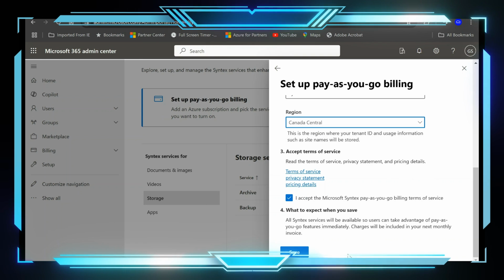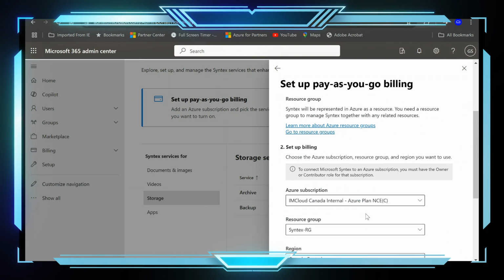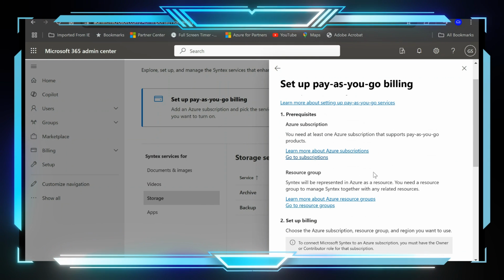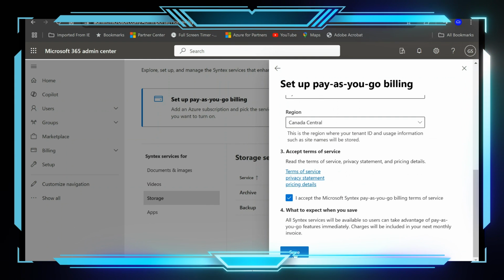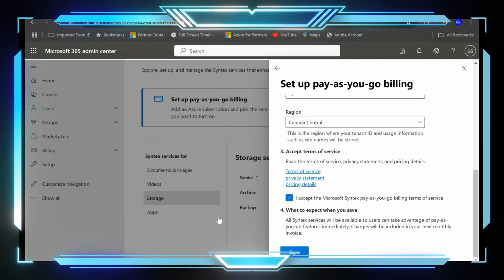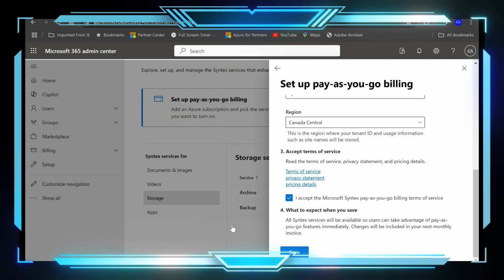Once you accept, you can click on the save button. Now in my case, I'm getting an error because this is a dummy account. But once you click on the save button, the services will be provisioned and all this billing will be funneled through your Azure subscription.